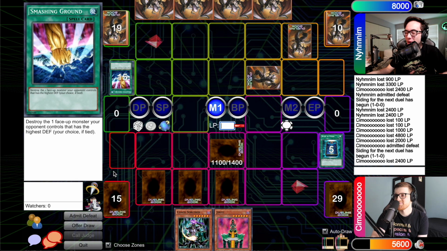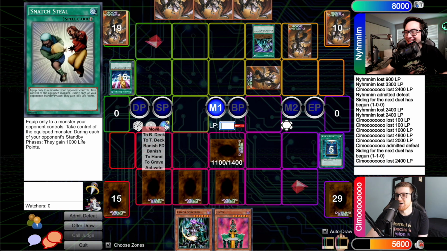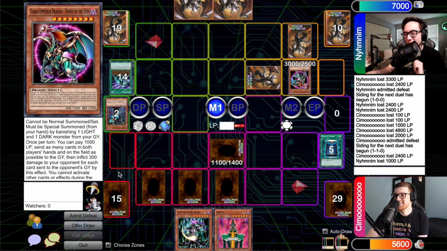Stand by main. During the start of my main phase 1, I'm going to activate Cold Wave. Oh, God. That's going to resolve. Oh, is it? It is. All right, and then I'm going to banish a light and a dark. And I'm going to summon the mighty Chaos Emperor Dragon, Envoy of the End, and I am going to activate his effect. I'm going to pay 1,000 life points. So disgusting. And I am going to wipe the board and our hands.